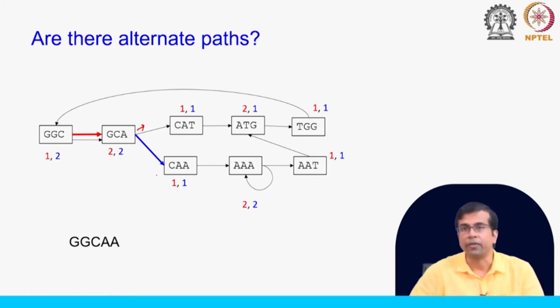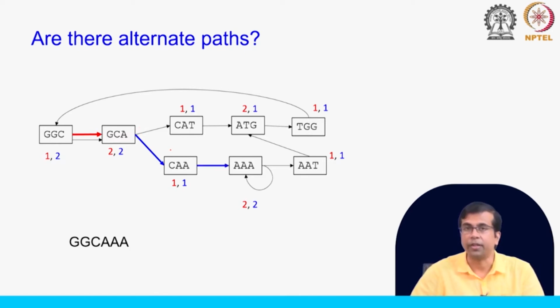What happens if we traverse through this branch, which is highlighted in blue? You can see the blue arrow. If we traverse through that branch, what happens? Let us traverse through that and see whether there is an Eulerian path, and if there is, let us find the reference sequence for that path. So, we traverse through this.